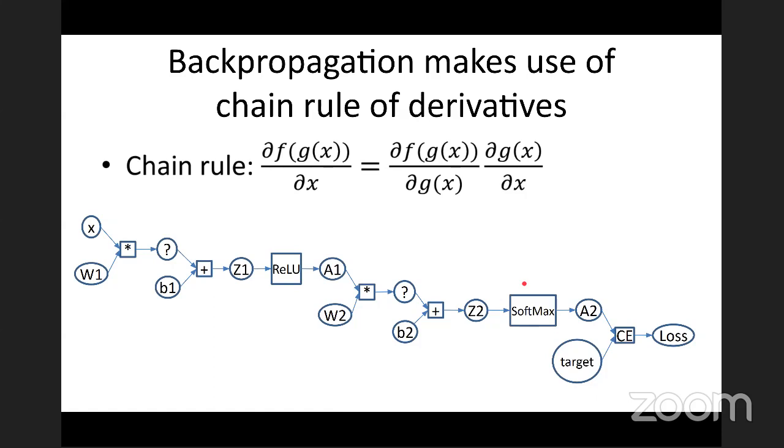Softmax is actually not a convex function. Is ReLU a convex function? It is a convex function. If you have a function of a function and both functions are convex, then the final function is convex too. So if you have function f and function g, and f takes g as its argument, and both are convex, then f of g is also convex.